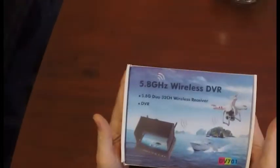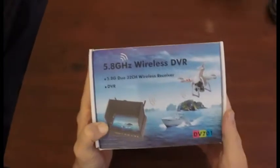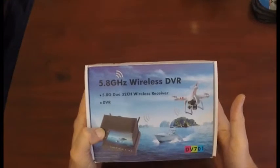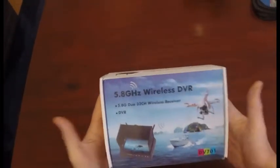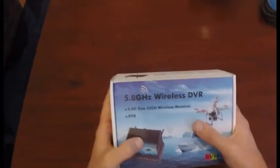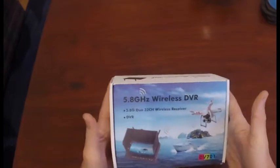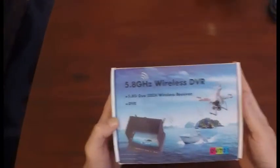Hello, this is a review of the DV701 FPV screen. It's got a 5.8 gigahertz 32 channel wireless receiver in it, and it's also got DVR function, records to an SD card. It is also diversity, so it's got dual antenna, and it'll select the best antenna based on its reception at the time.